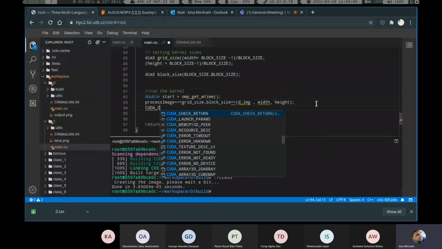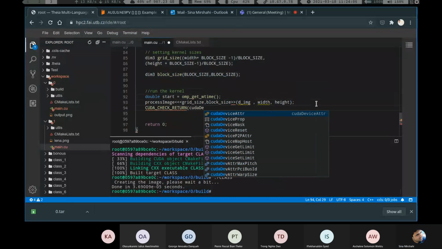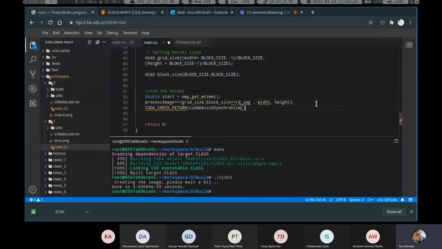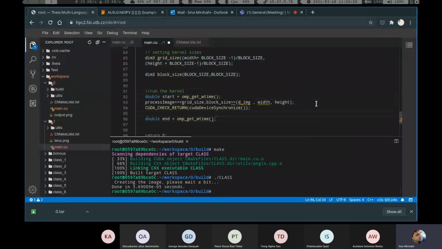So CUDA check return and CUDA device synchronize. Yes. And again this time double end, for example, or finish, whatever you want. OMP get wait time. So I'm getting it as well.